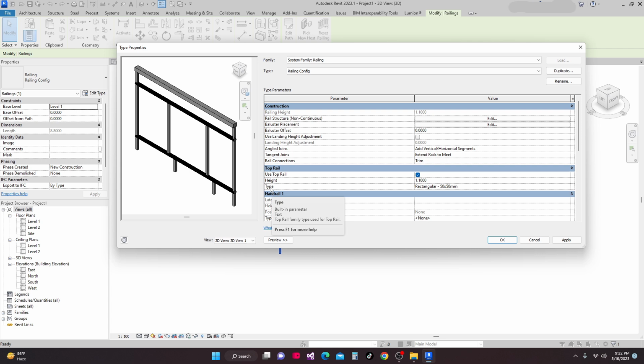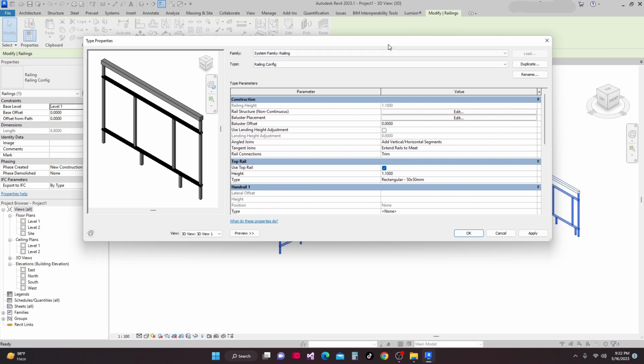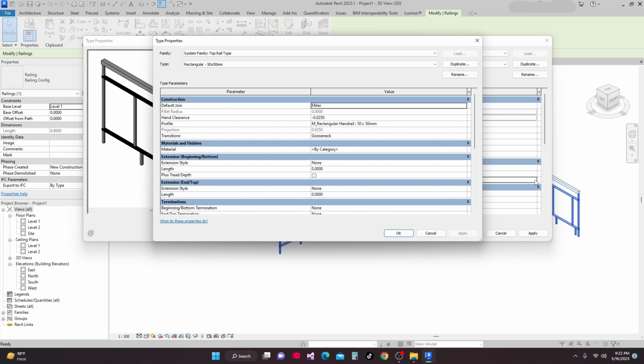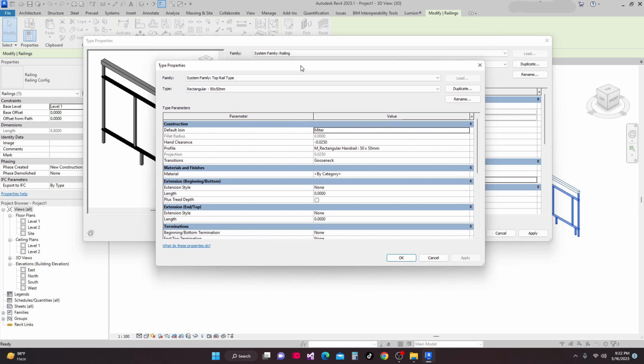And here in type, we have what we call rectangular 50 by 50 mm. If I'm going to click here inside, there is a building tab. If I click this building tab, it brings me into another type properties.